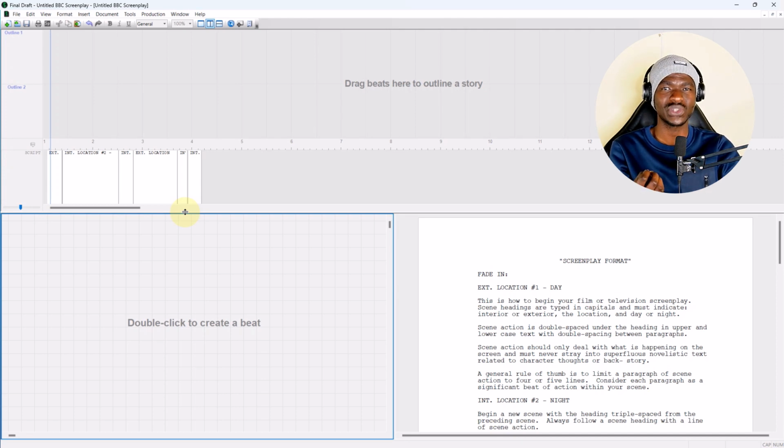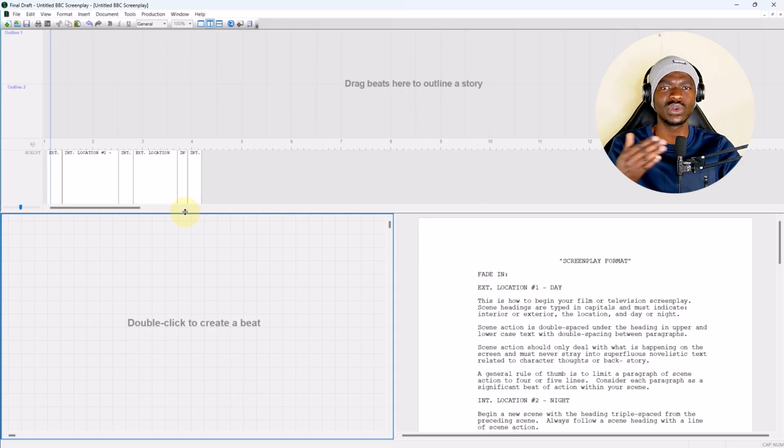Writing a script is not easy. It's a very big and complex project. A script is not like a novel. With a novel, you've got your pen and paper. In case you are using Microsoft Word or a computer, you've just got your Word and you can type whatever. But when it comes to script, you need to set things up.